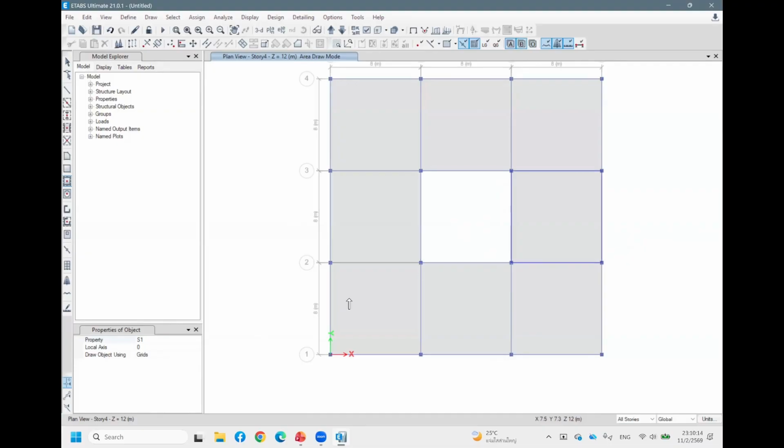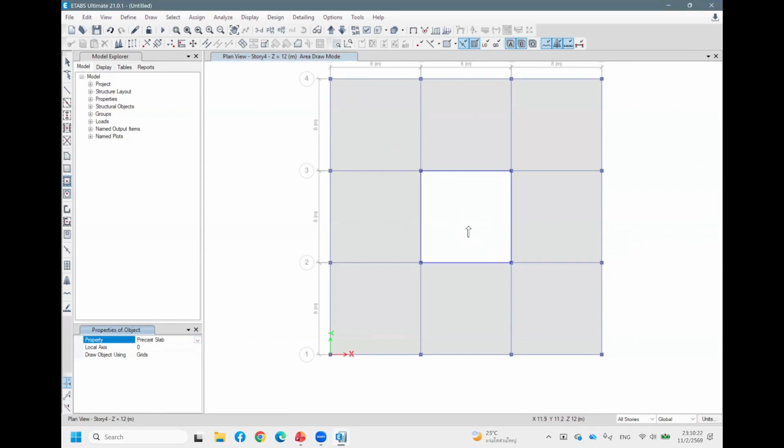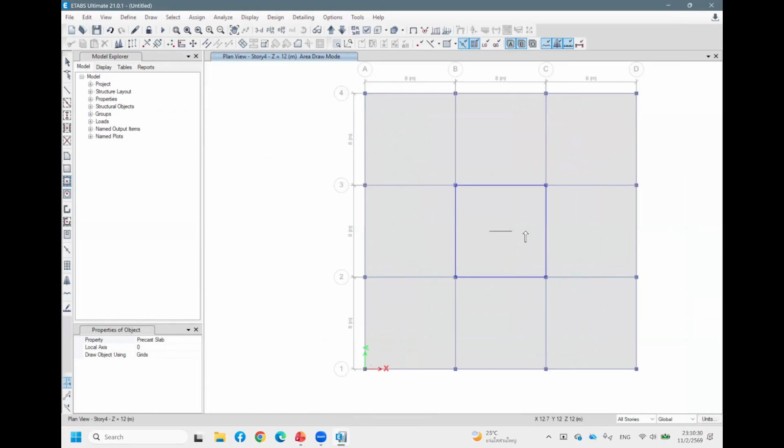Okay, the middle one, I want to use precast. I want to use precast slab, just change to precast slab, and it is one way. We can see the slab is in this direction. The slab will transfer the load to this beam and this beam only, left and right only.